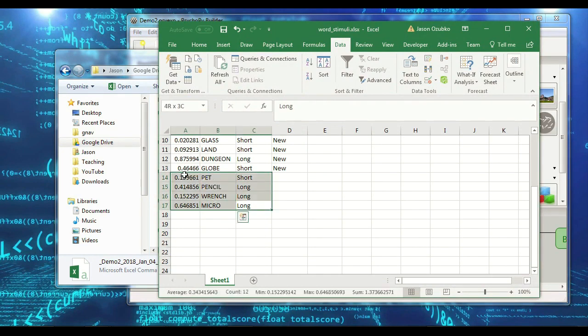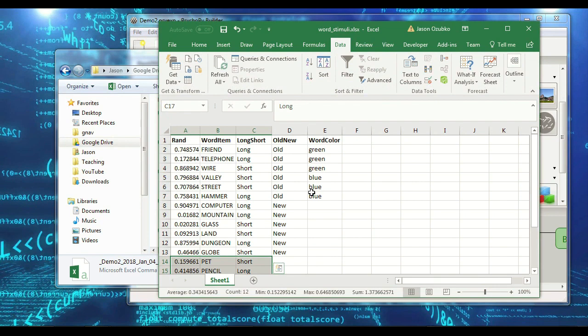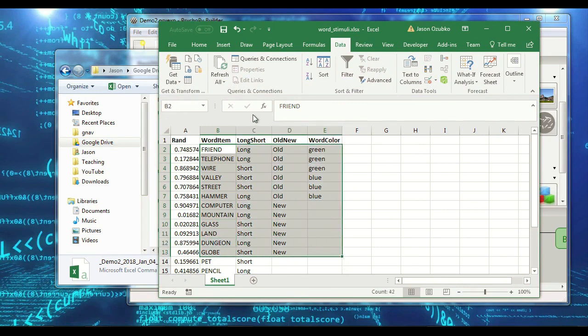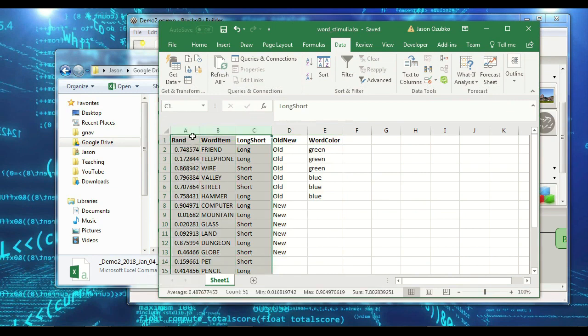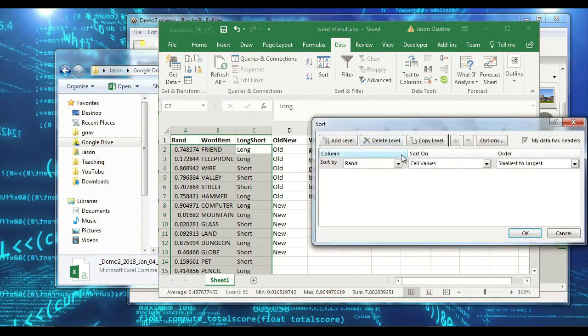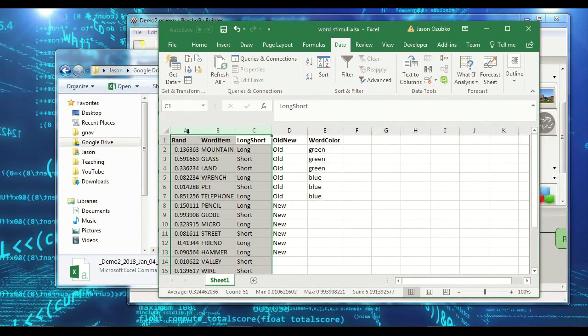So you can use your stimulus file strategically. You can get pretty sophisticated with it in terms of randomizing it, and you really should. In some of the later videos, we'll handle how to have PsychoPy automatically randomize stimuli for you, so you don't have to do this. But if you did go this route, then before you run a new subject, you would simply open up your stimulus file, select any columns related to your specific stimuli, and leave these other columns stable, and you just go to sort and sort by the random column, and you would always get a unique arrangement of words that you could then run your experiment with, and subjects would all have a different set of items.